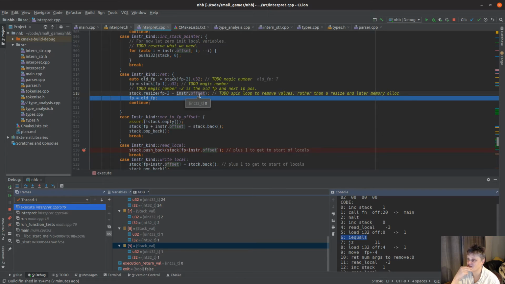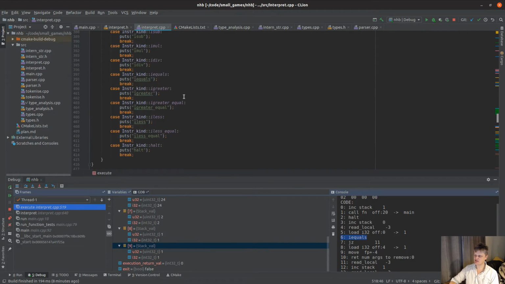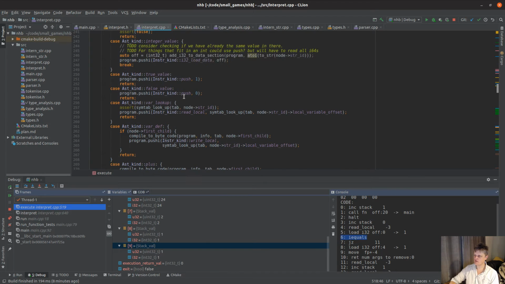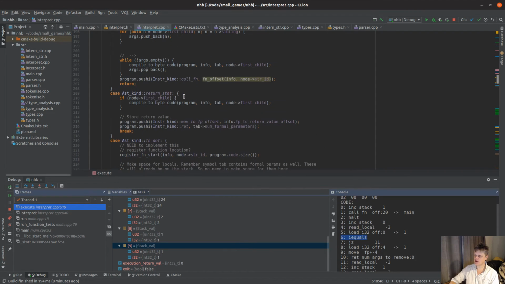It's saying 0. I'm less than happy with that. Now if we head up here, have a look at return.